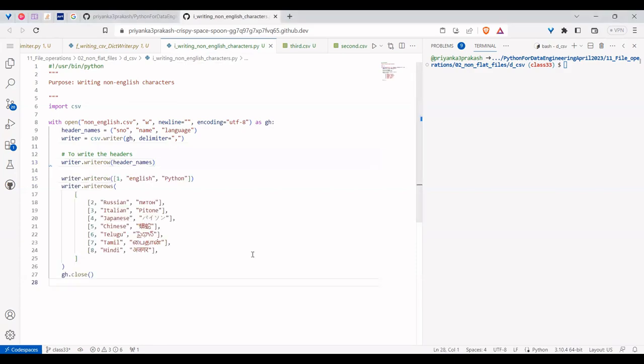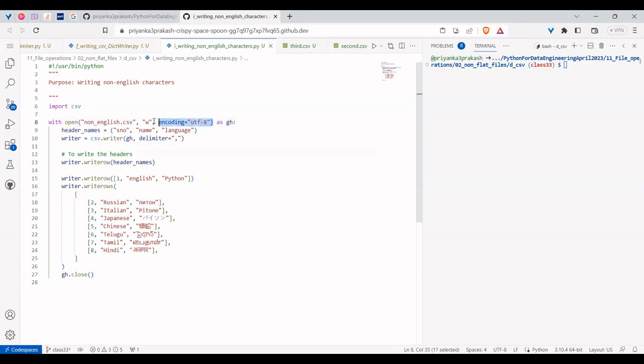See here, now I added different data, different languages. When I added these different languages, you should give something called encoding equal to UTF-8. If I don't give this, what will happen?